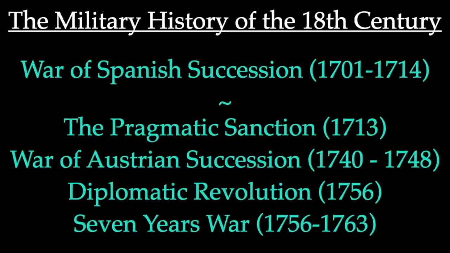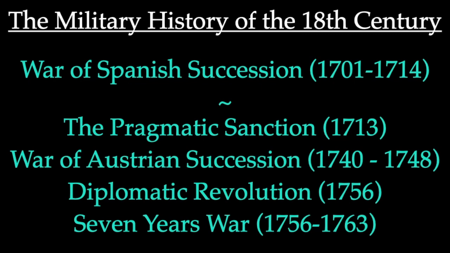Okay, so the War of Spanish Succession is the first major military conflict that occurs in the 18th century. What you're looking at on this slide right here are the big things that you need to know in terms of diplomatic and military history throughout the 18th century prior to the French Revolution. This particular list doesn't include some of the stuff that Russia is doing. I'll talk about Russia separately. But I want to begin with this slide because, first of all, I just want you to see these things lined up, and I want you to know that one thing leads to another. So it starts off with the War of Spanish Succession, and then there's a little break there because the War of Spanish Succession doesn't really have anything to do with the Pragmatic Sanction.